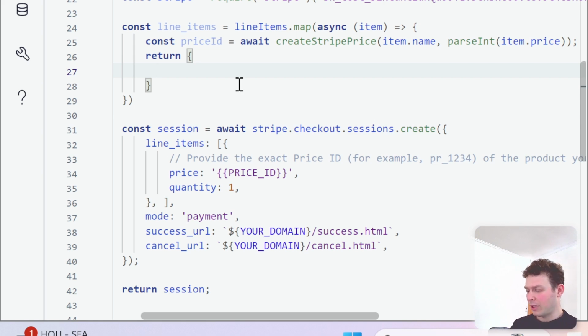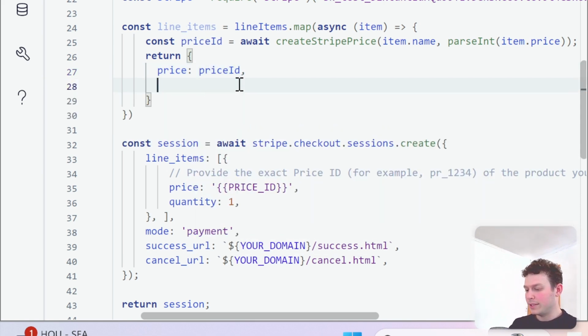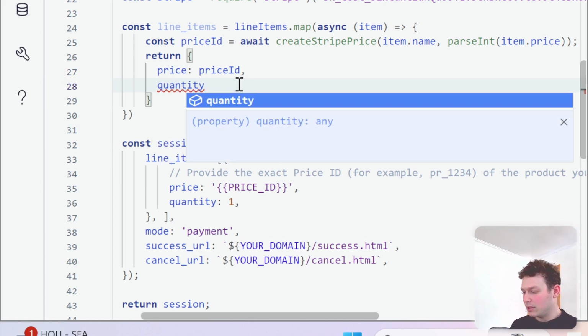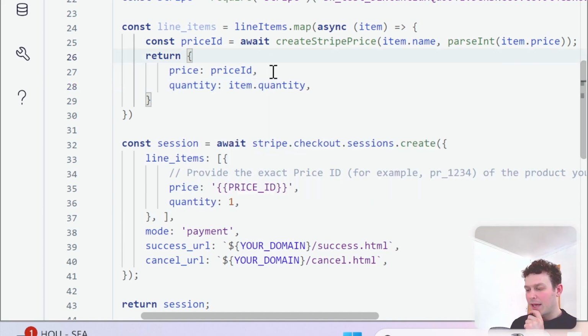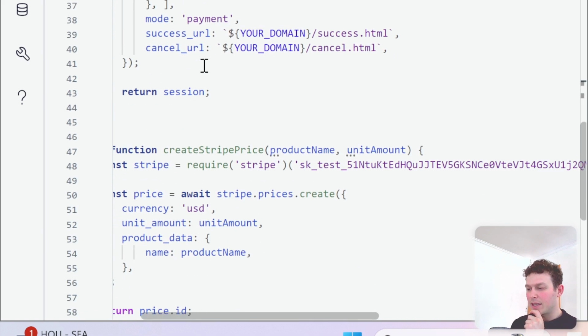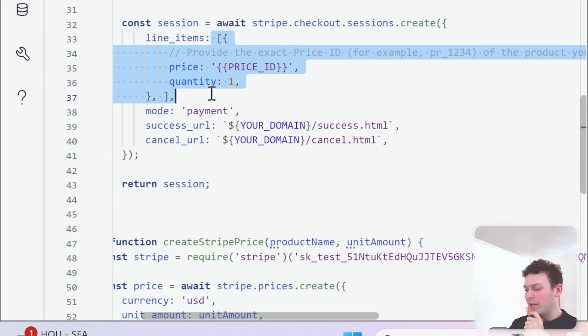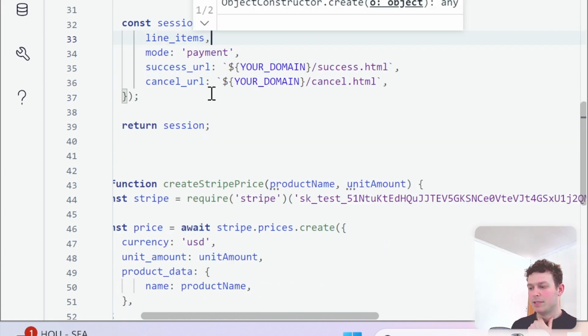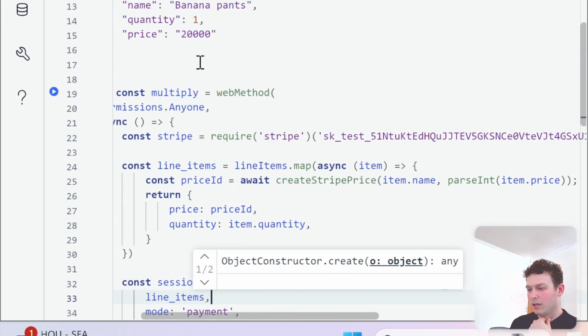So I'm going to return here an object with price, and the price is the price ID, so price ID. And the quantity should essentially be item dot quantity. Okay, something like that. And then here, instead of passing in a full array like this, all we have to do is pass in line items. Okay, because we're defining that right up here on top.